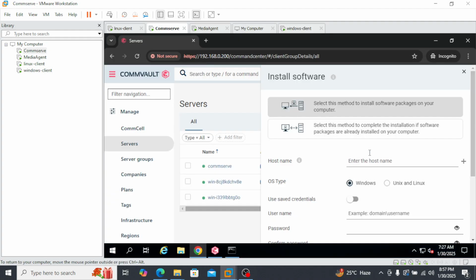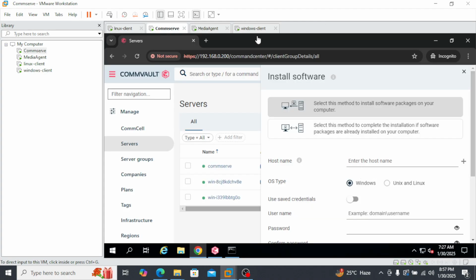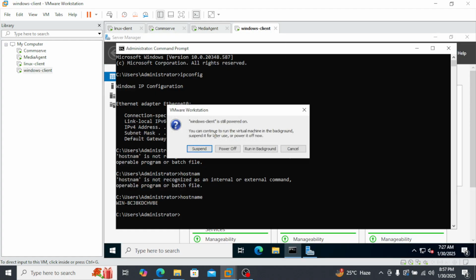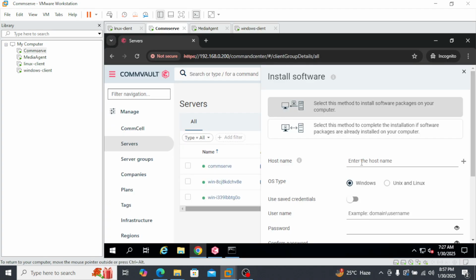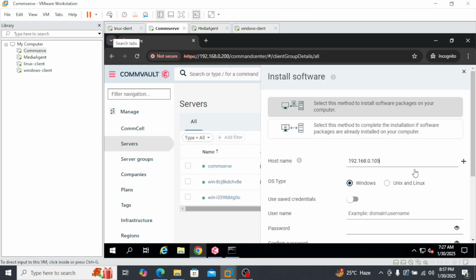that console, we close this. These are too many windows. Okay, I don't even want the windows to open. So yeah, you can just keep it there. So give the IP address of that Linux machine. Just verify if that is correct. 105. So that is correct.